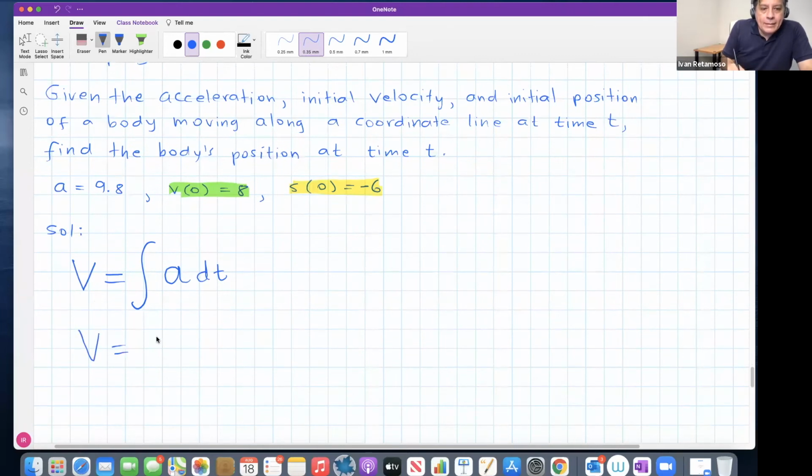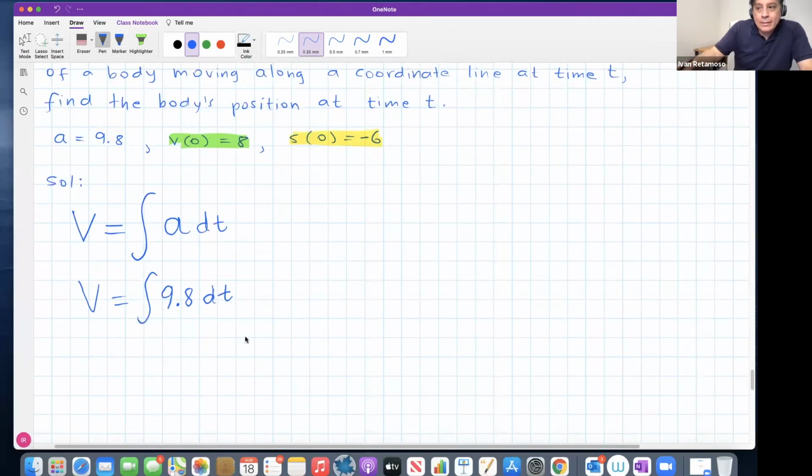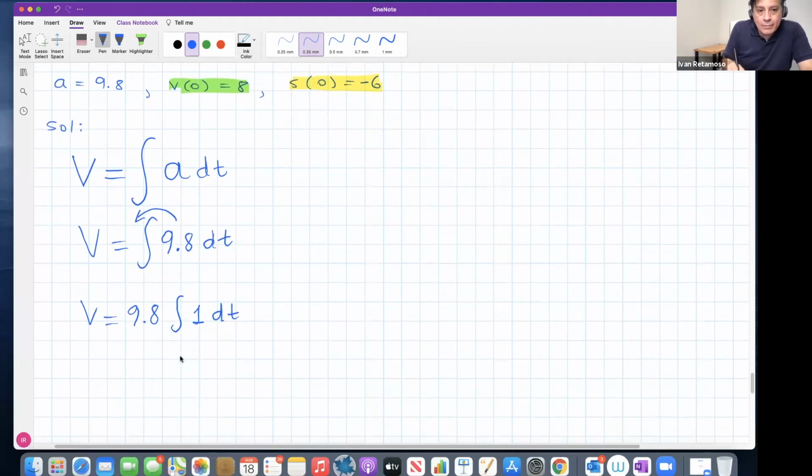But they give us the acceleration function there. Look, it's 9.8. 9.8 is a constant function, right? Yeah. But we're going to take the antiderivative of this. So now, taking the antiderivative of this, remember, constants come outside of the integral. So we are left with this 1 dt. This is the constant function, right? And when you take the antiderivative of the constant function, what you get is the identity function, t here, and then plus a constant.